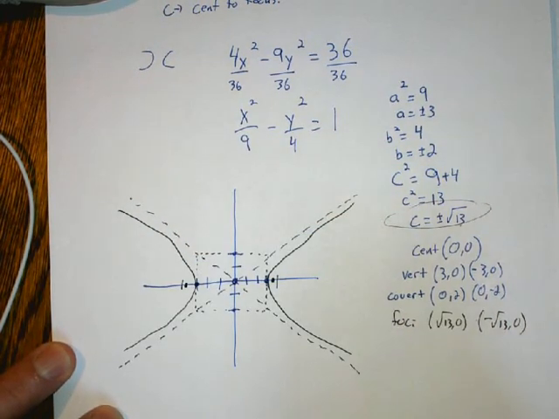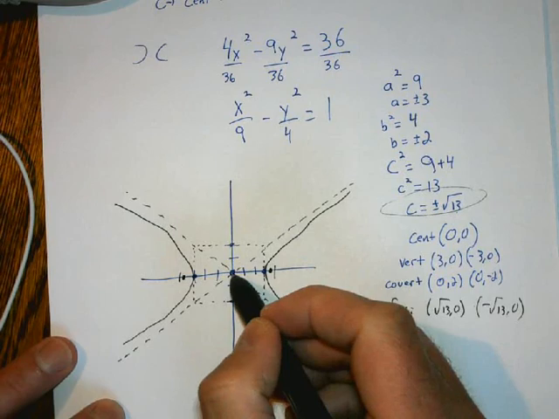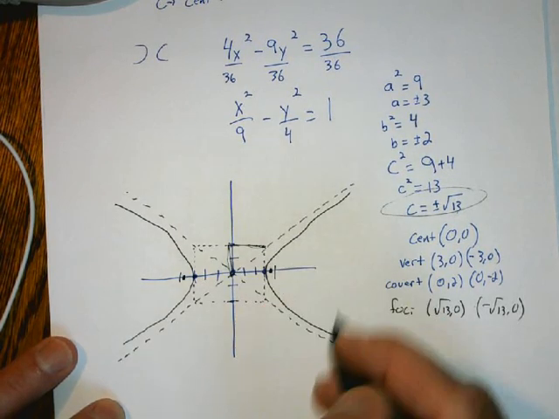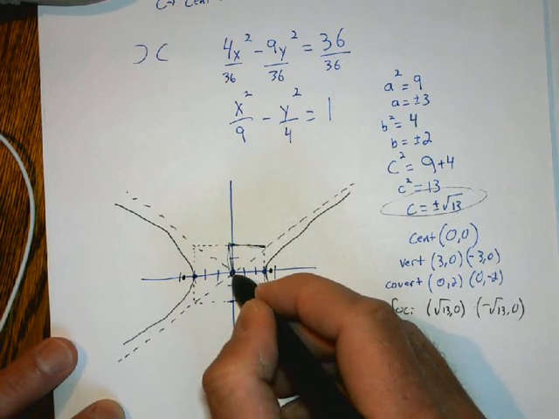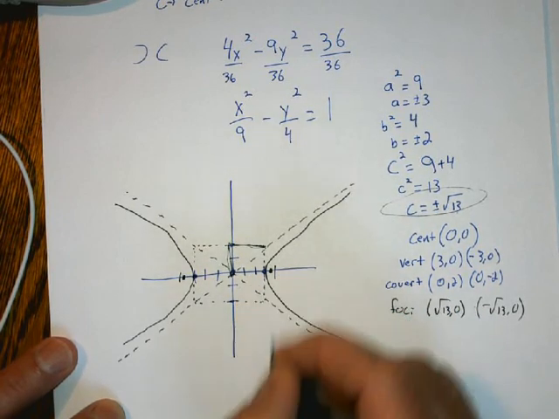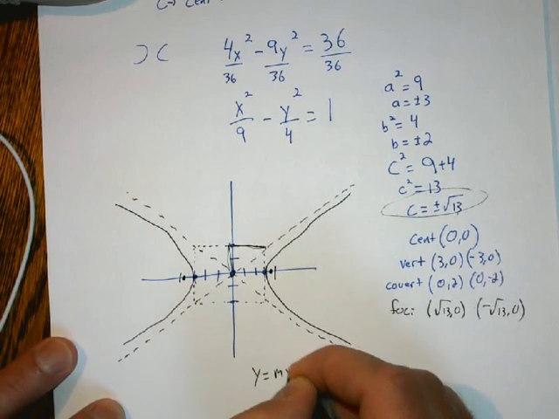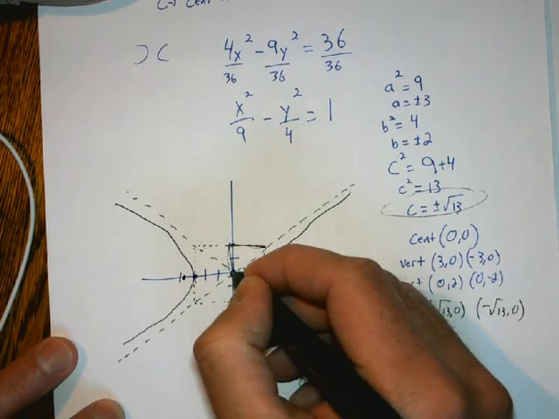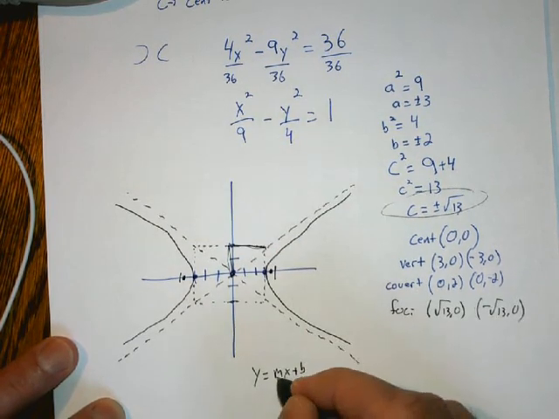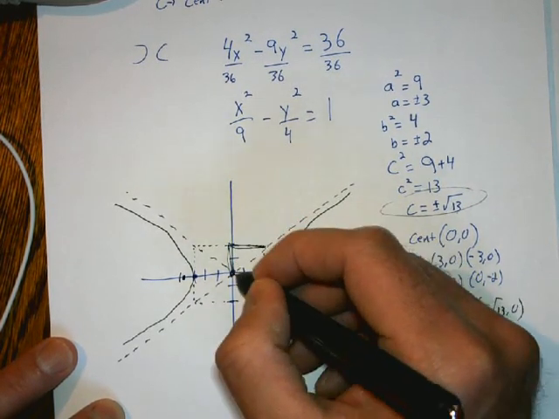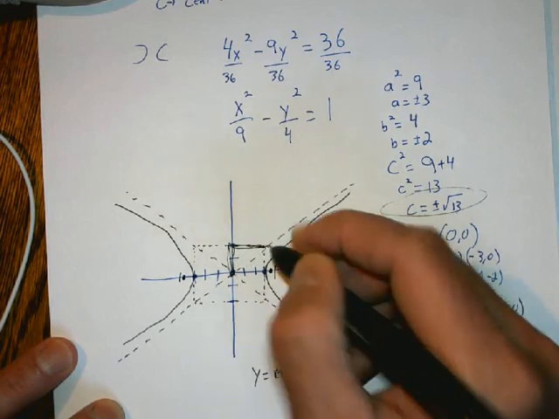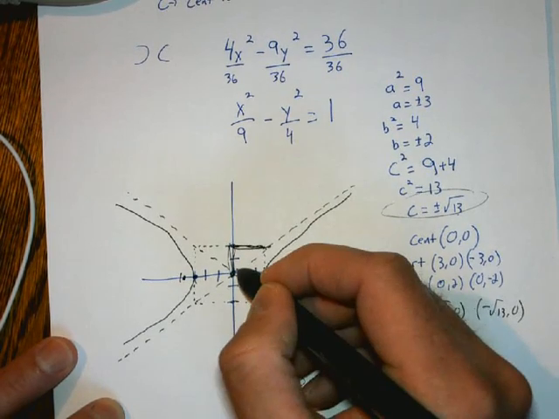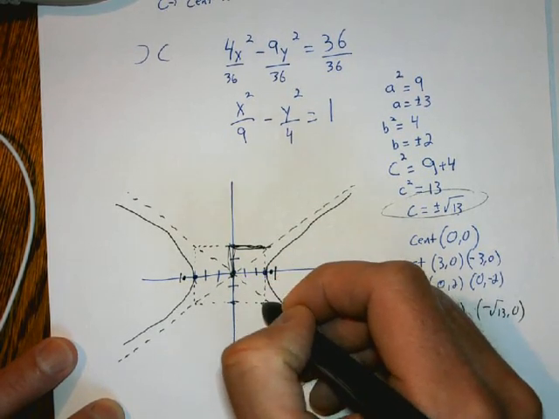All right. Last thing, we're always going to find the equations of our asymptotes. Now notice I'm going through the origin. So think of this as y equals mx plus b. Well, our b value is always going to be 0 because that's your y-intercept. So all we have to do is find our slopes. Our slopes are up and over. I went up 2 over 3, so it's positive 2/3 x. And then the other way, I went down 2 over 3 to get the other side.